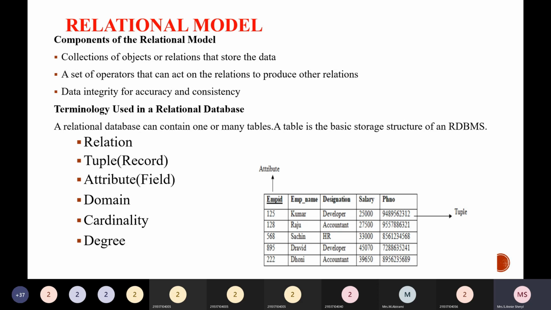And the next one is the domain. Based upon your requirement, you specifically choose the domain, and based upon the query that is given to you, you come up with your cardinality. If you have to perform joins or combine various data together, you come up with the cardinality. And when two entities are related to each other, or when an entity is connected to a number of entities, you come up with the degree of your model.